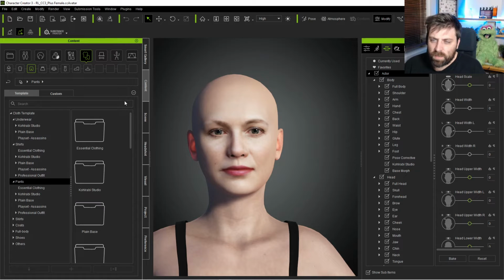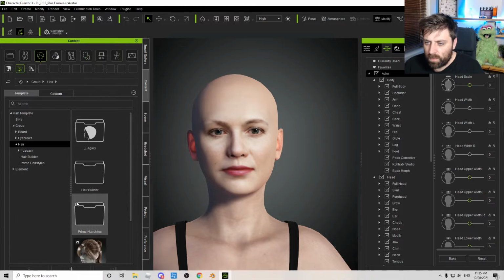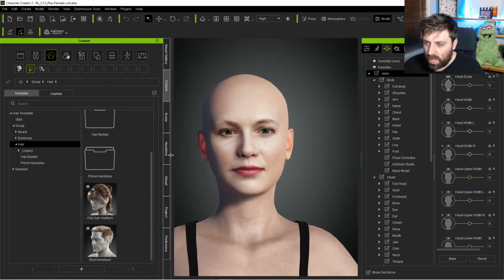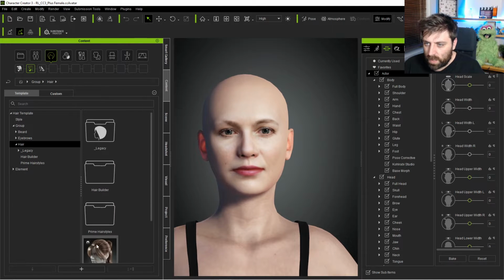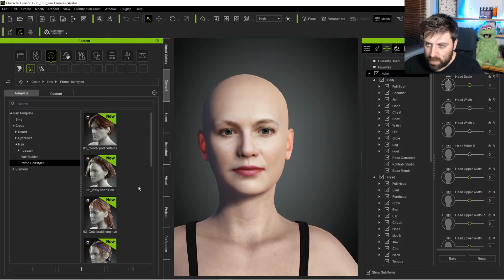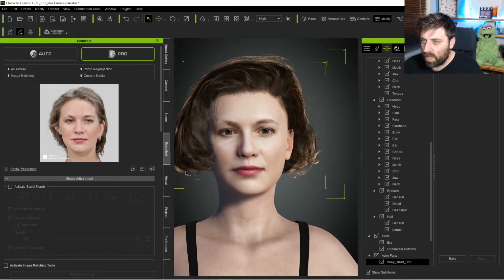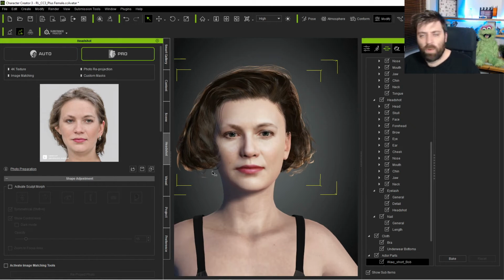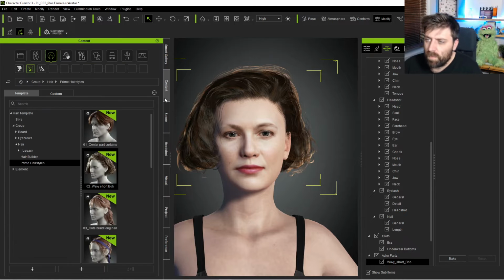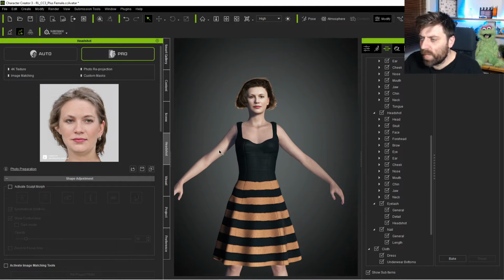What I'm going to do from here is quickly throw in some hair. Let's go find some hair. Let me go into Primal Hairstyles. Yeah, there we go. And let's actually throw this one on because this seems very similar to what she had. It's not too bad. And it is very close. I'm actually pretty chuffed with that. What I'm going to do quickly as well, throw some clothes on her. And you can see now that we have created a person that does not exist. And the quality is really good.